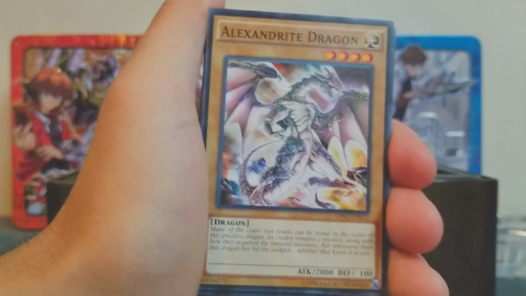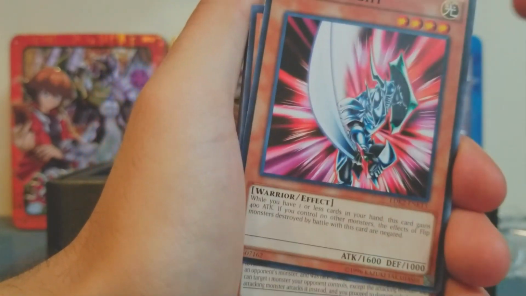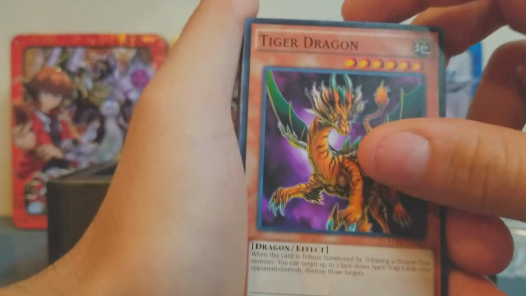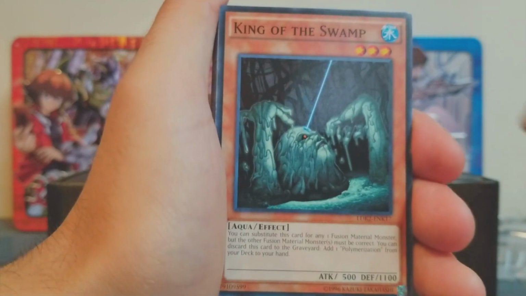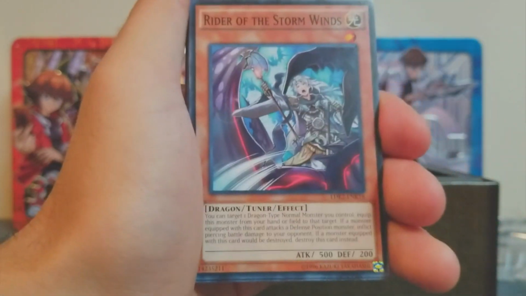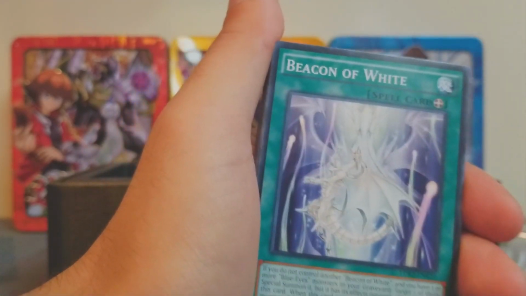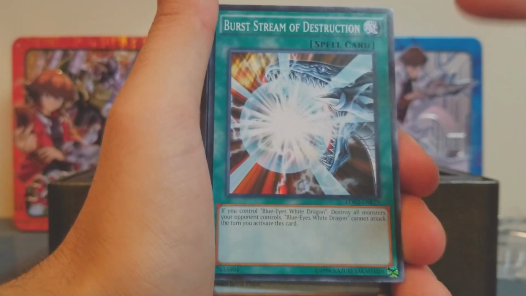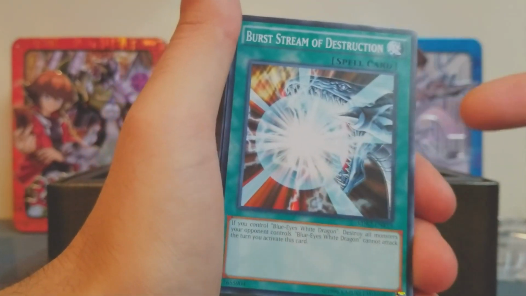Bourse Raider. Alexandrite Dragon. Blade Knight. Ancient Lamp. Tiger Dragon. Kidmodo Dragon. King of the Swamp. Rider of the Storm Winds. Burst Stream of Destruction. Beacon of White. I love that these all have, like, they might not be the best cards to use in the strategy, but it is still cool that they have Blue Eyes in the actual artwork. Beacon of White.